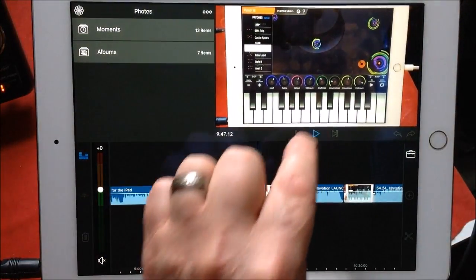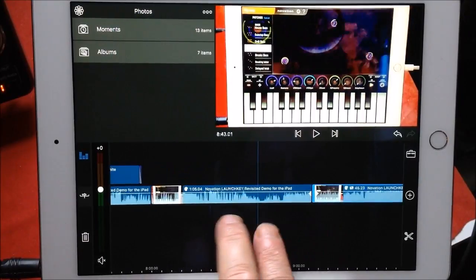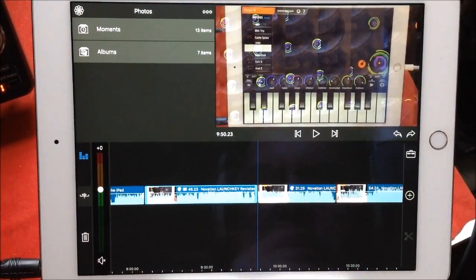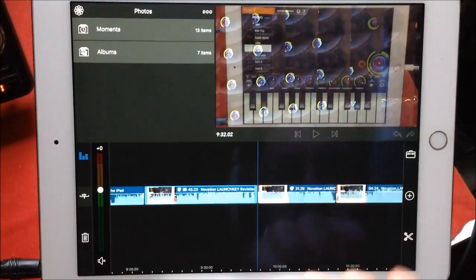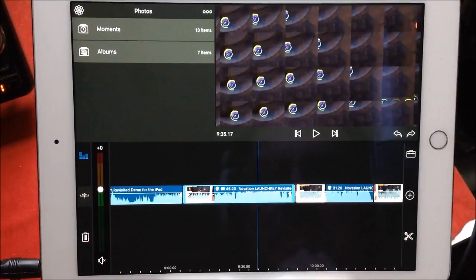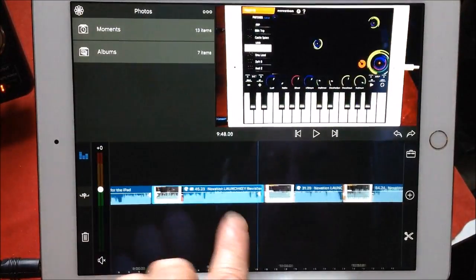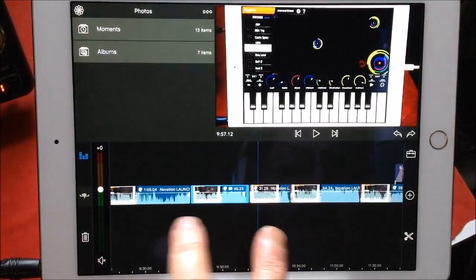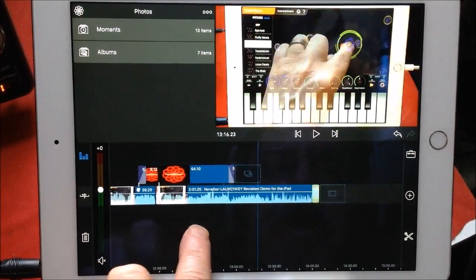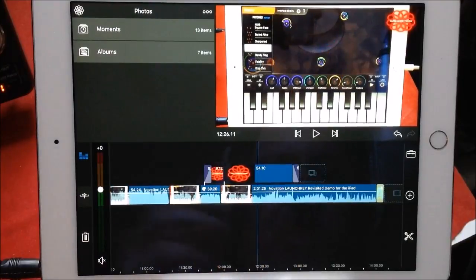So there you go. So that's basically how you can add your effects and bits and pieces. But I don't want to do that, so I just keep on doing until it's gone, basically. Anyway, you get the idea. That's how you add your effects. Okay, and then again at the end you can do exactly the same and bring it in like that.